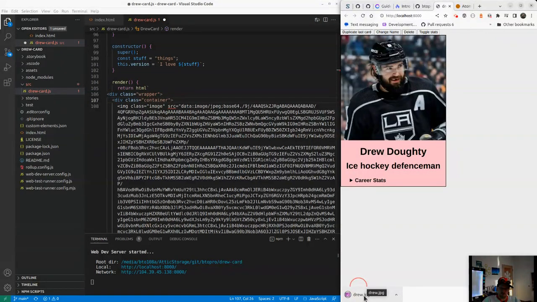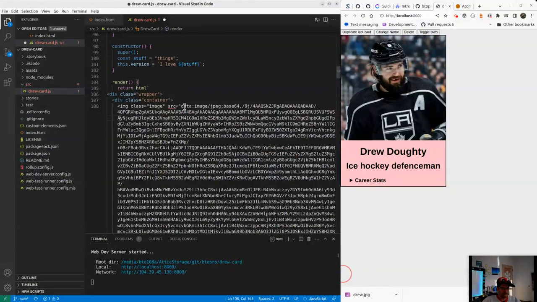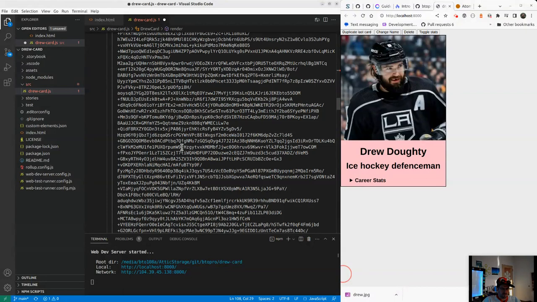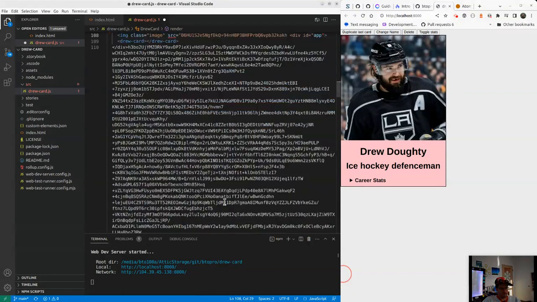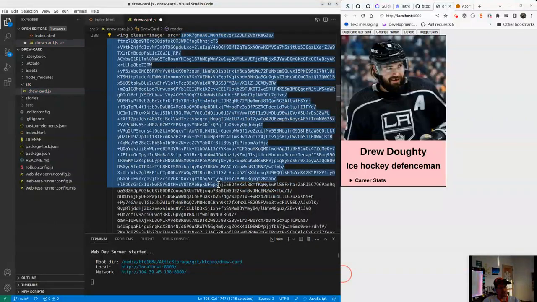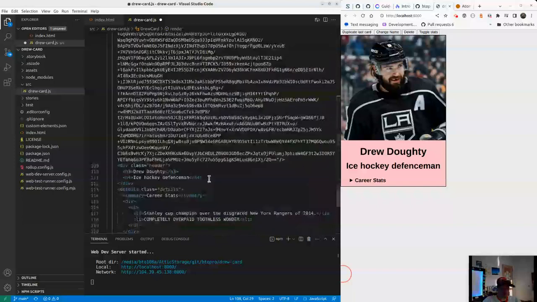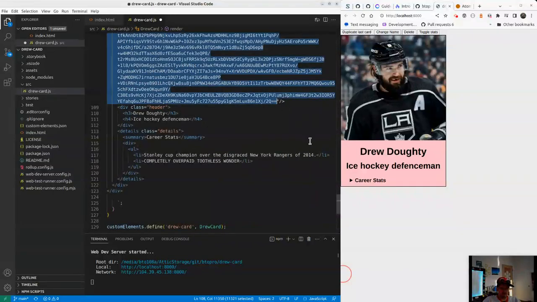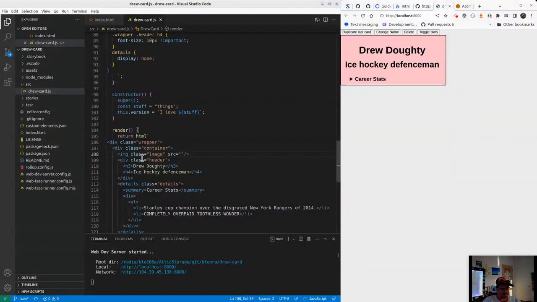All right, so now there's drew.jpg, and if I open it, right, we've got Drew. Okay. And then let's take out all this base 64 nonsense. Oh my, there's a lot of copy and paste incorrectly here. Holy, base 64. Okay. All the way down to there. Save. All right, Drew goes away because he's empty.